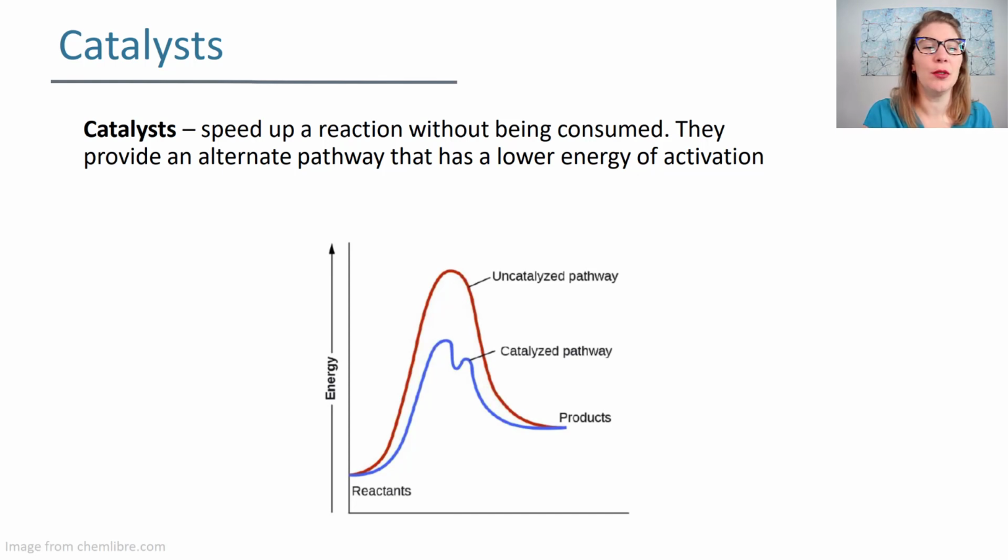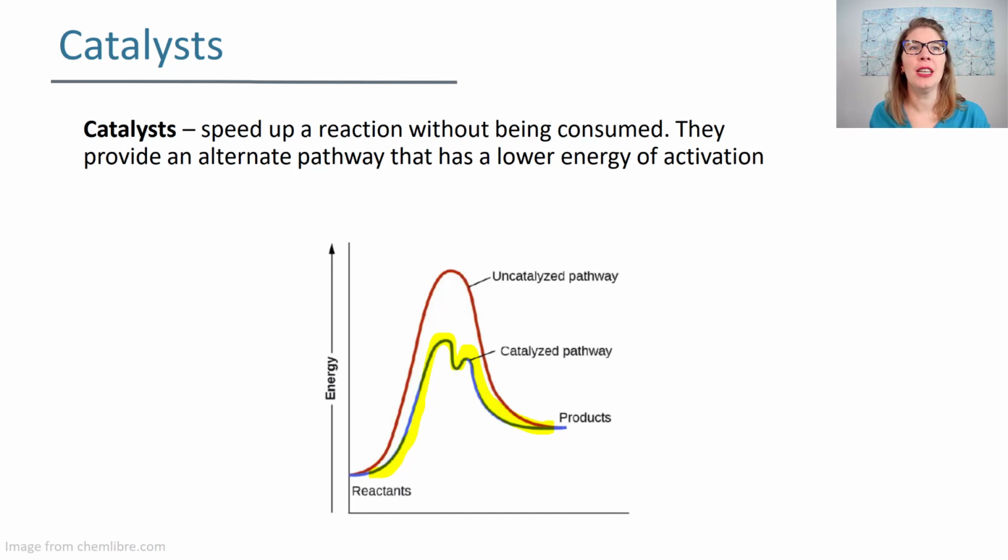Your catalyst provides a different pathway. And that different pathway just happens to have a lower energy of activation. If you say a catalyst lowers the energy of activation, the reason that's false is because you're assuming that it's the same pathway, and that you were just taking that pathway and lowering its energy of activation, and that's not what's happening. We're providing a different route by utilizing a catalyst that just happens to have a lower energy of activation. We still get to the same products at the end. We just used a different way to get there.